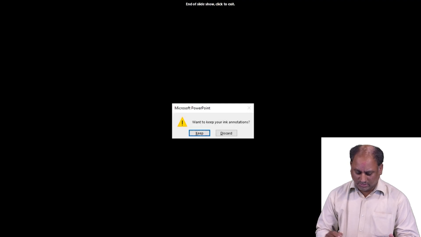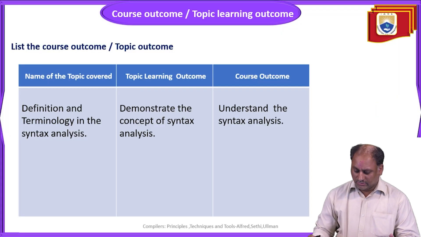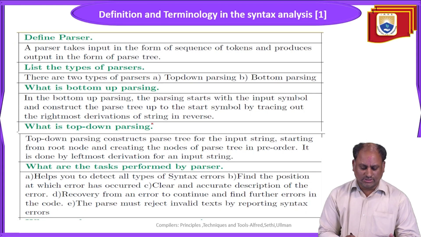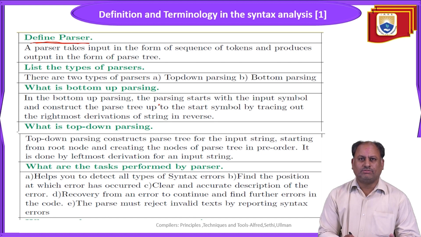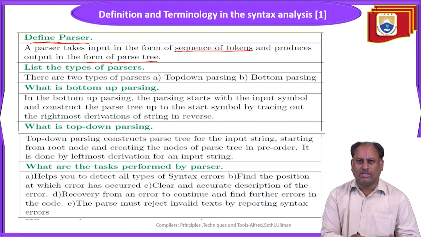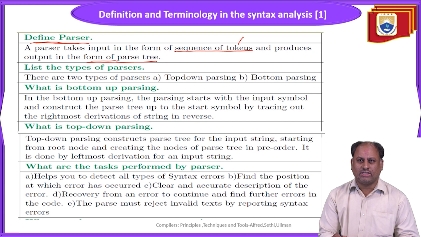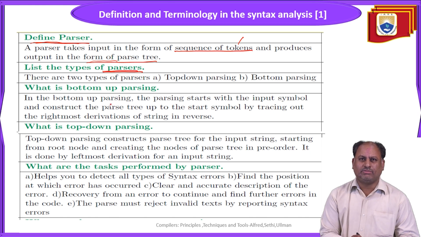Some concepts to be discussed: what is a parser, what are the different types of parsers, what is bottom-up parsing, top-down parsing — the second phase of compilation where the parsing mechanism is implemented. A parser takes a sequence of tokens as input and produces a parse tree as output. The tokens are released by the lexical analyzer and given as input to this second phase — the syntactic analyzer — which produces the parse tree representation.